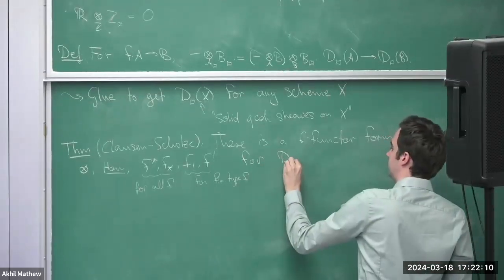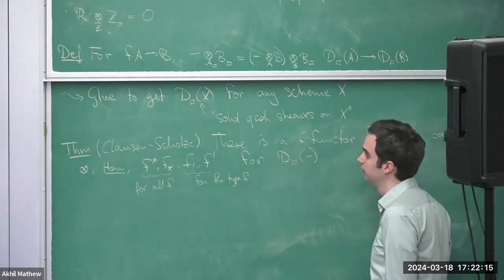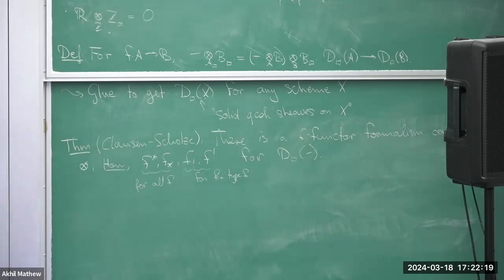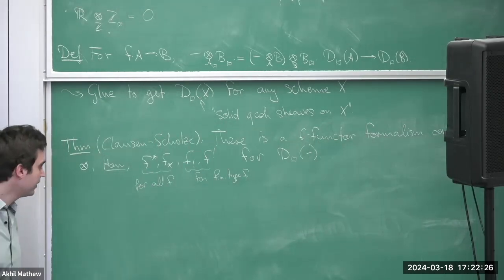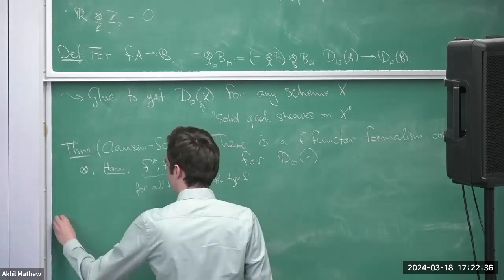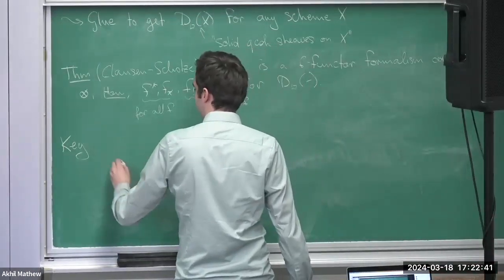For this category, you saw it. I guess you probably know that it's the usual category of derived schemes, of quasi-coherent sheaves on schemes. I don't really have a successful formalism, the main problem being that the lower shriek can't be defined. All the other functors are fine in the classical setting, but the lower shriek is a problem. And the key observation they made is that in the solid setting, you can define a lower shriek.